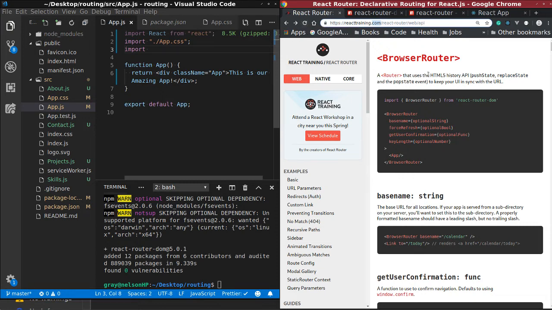So that's a modern way of controlling your history and the pages that you visited. And that's built into the browser, and React Router is able to connect to that and use that so that we can enable routing in our React application.